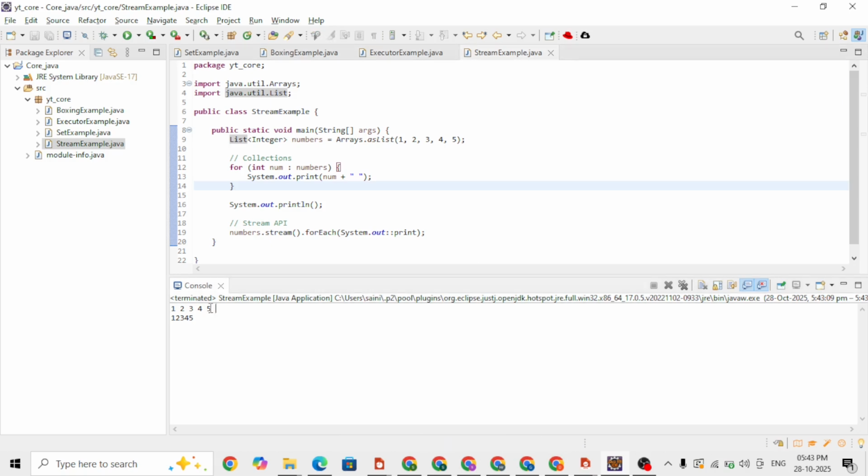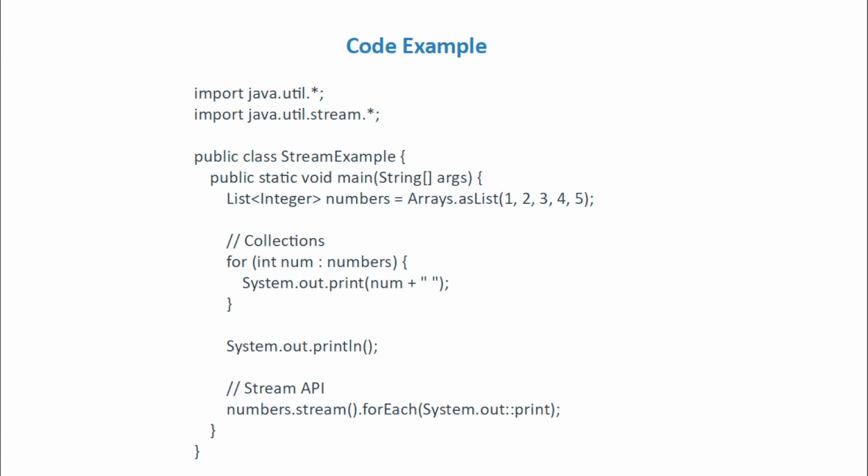This is the output through the traditional loop, and this is from the Stream API. This is how streams let us write declarative and concise code. Instead of writing loops, we just told Java what we wanted. And there's another cool thing about streams, which is lazy evaluation. Operations like filter don't run until a terminal operation like forEach is called.